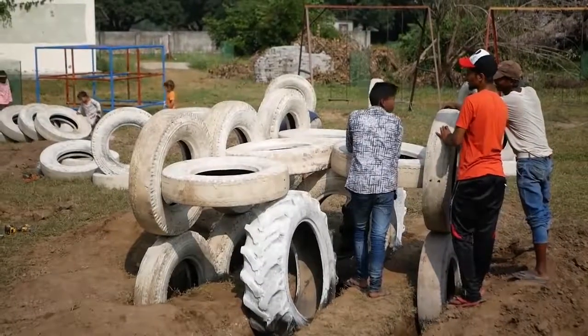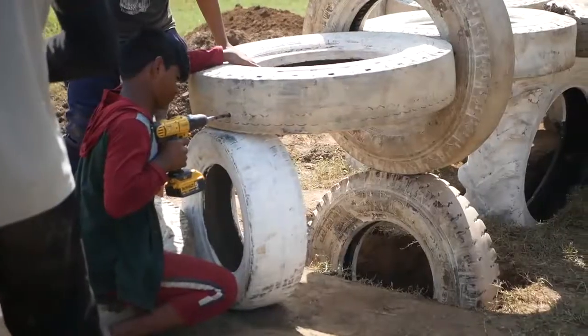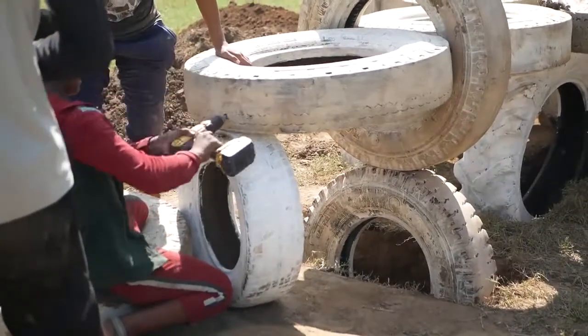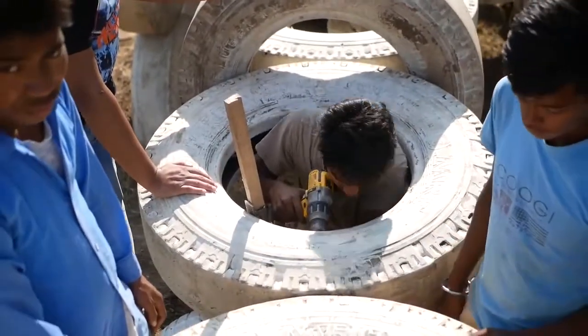So we're just popping the body of this scorpion together now. You may have to have a bit of adjustments to how much soil is in there. Dig some more out, put some more in, make some slight adjustments, and then bolt those all in together so everything's sitting nice and flush.